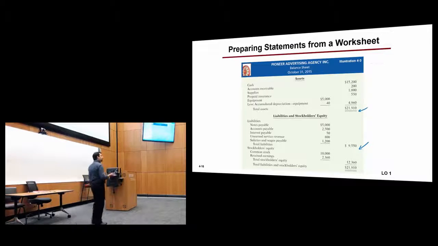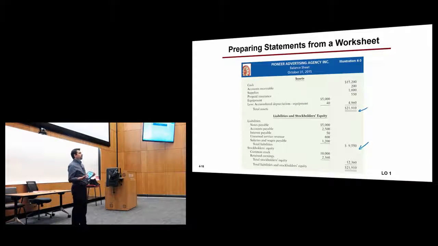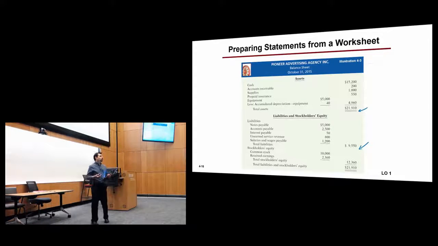Okay? Plus, when you split it, you're looking at it from different perspectives. When you look at the balance sheet, you're looking at a snapshot, and on that day, this is what we had. When you look at an income statement, for example, you're looking at how profitable the company was. When you look at retained earnings, you will know what part of the net income was given back to you as a shareholder in the form of dividends, and what part remained in the business. Okay? So all this information is useful and makes it more organized and easier to understand.